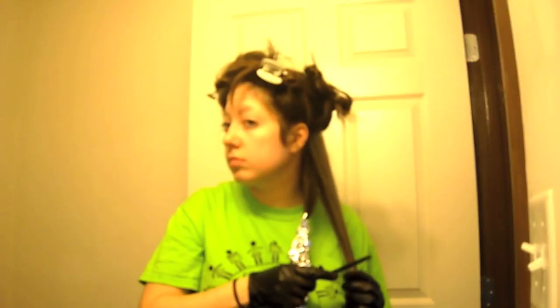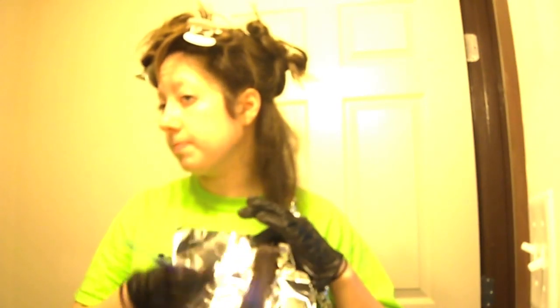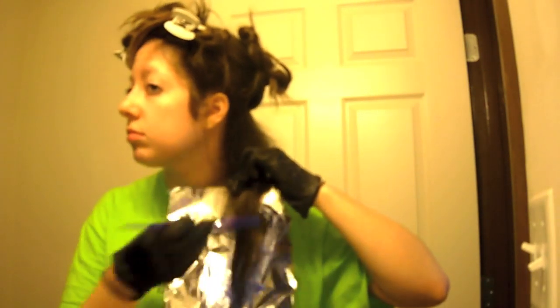That piece of tin foil in my hair is a tester strip I had started beforehand — you're going to want to do that so you know how light you want your hair to be. Then take your section and start teasing it up right where you want your hair to start getting lighter. This makes it blend more and have a more gradual effect. Then take a piece of tin foil and slowly start putting the bleach on from the ends going up. Make sure it's really thick on the ends, and as you get to the top turn the brush to the side and make it really messy so it blends and doesn't look like a line. Then crunch that piece up and go on to the next one.